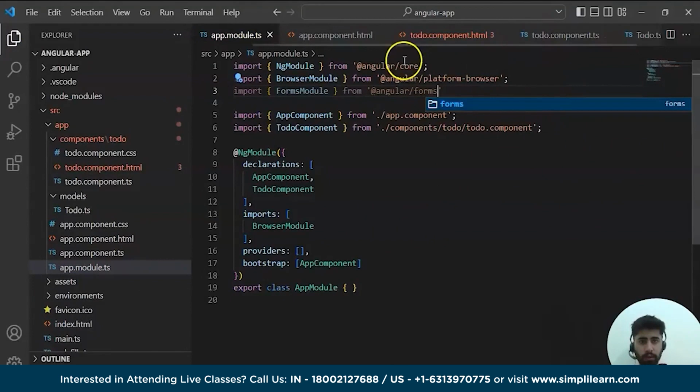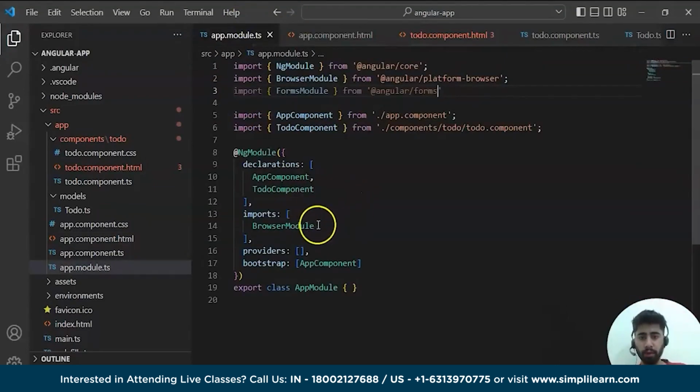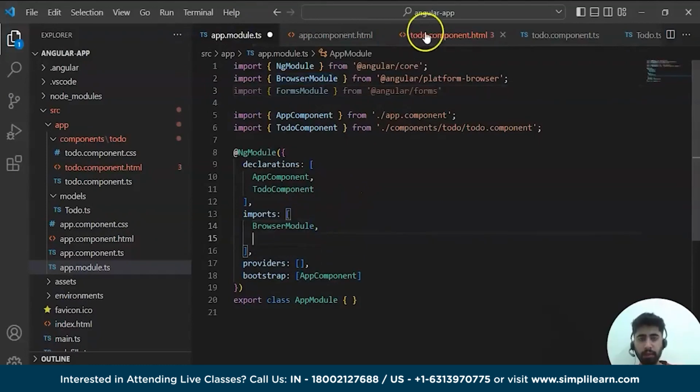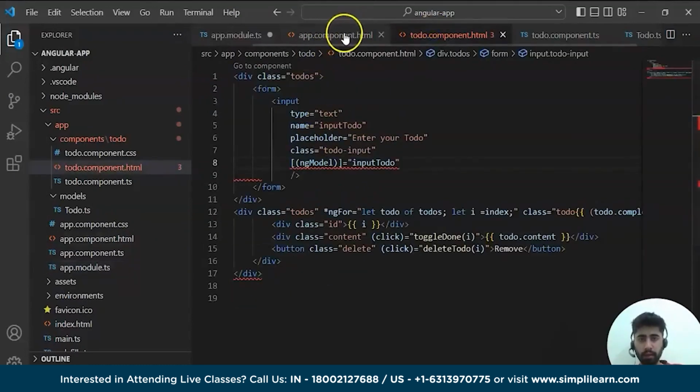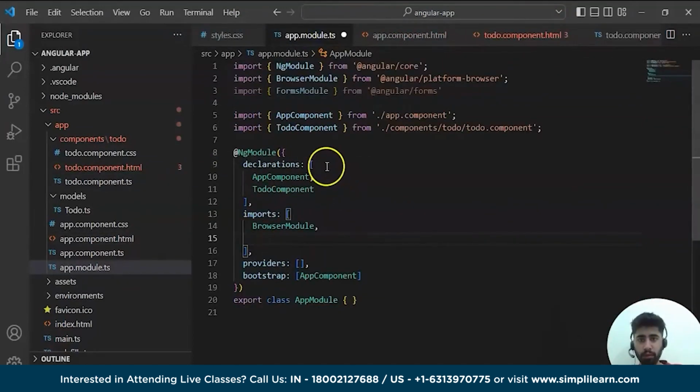Put it inside our app module. Yes, here we're gonna write this module. Where is app.module? We're gonna add this. Let's save this.